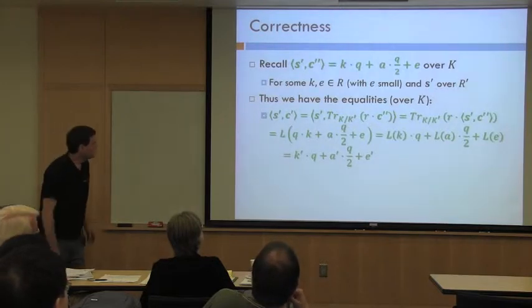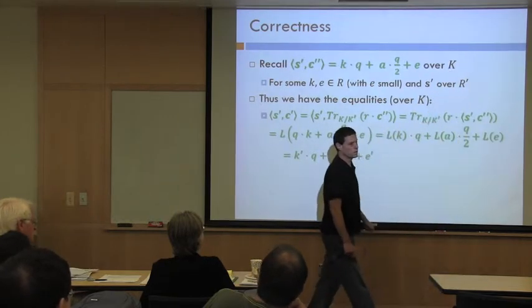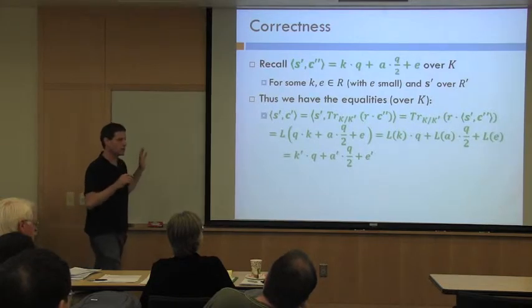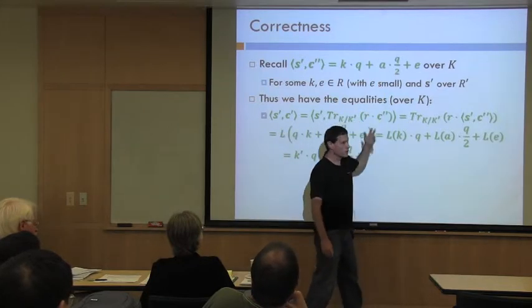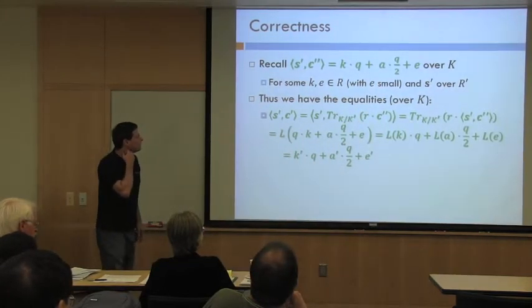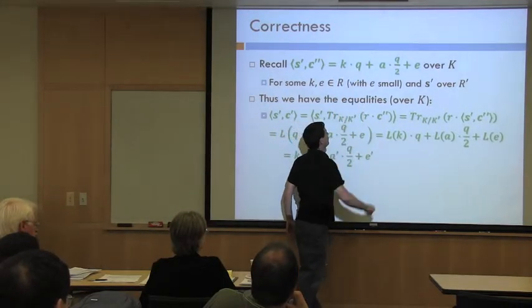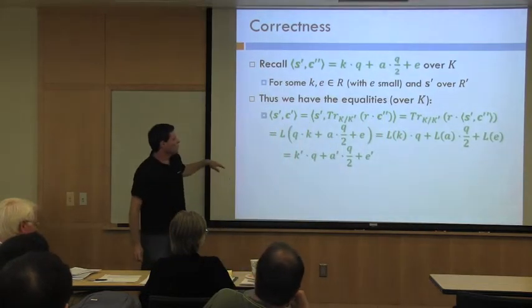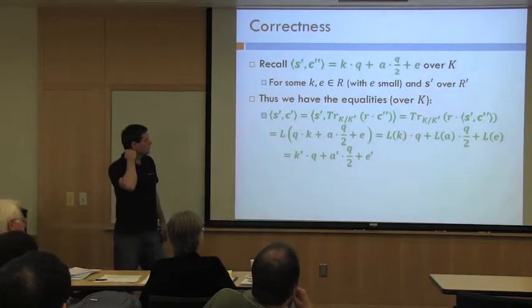And correctness. So this is an equality over the number field. That's the easiest way to express correctness: let's look at how everything looks in the actual number field, not mod anything and not even integers. So q over 2 may or may not be an integer, for example, for some thing which is a multiple of q and for short error. Now, when you think of R as an element of the big field, then you apply and everything is nice and linear.